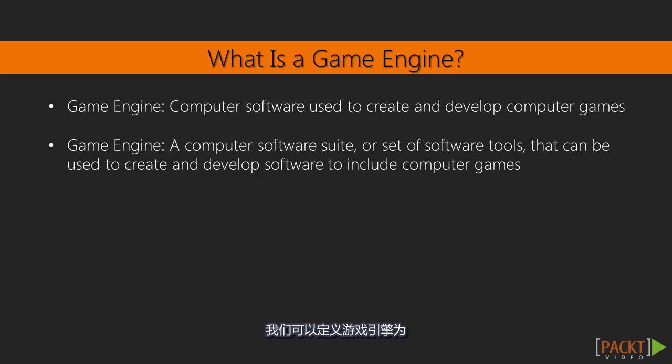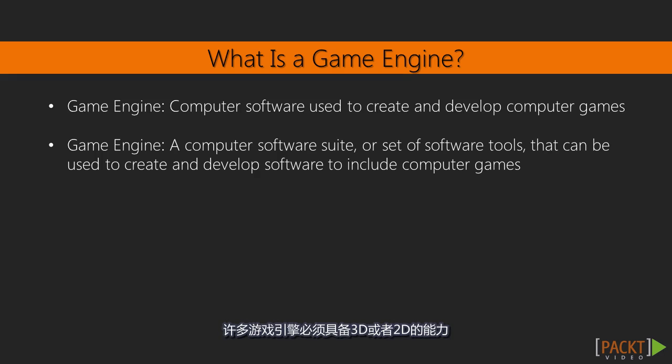We can define the term game engine as computer software used to create and develop computer games. That definition seems pretty basic and maybe does not do justice to the incredibly capable game engines. That being said, a game engine is indeed a piece of software, or more likely, a software suite that can be used to create and develop software to include computer games. What types of software can game engines be used to create? The real answer is almost anything you can think of.